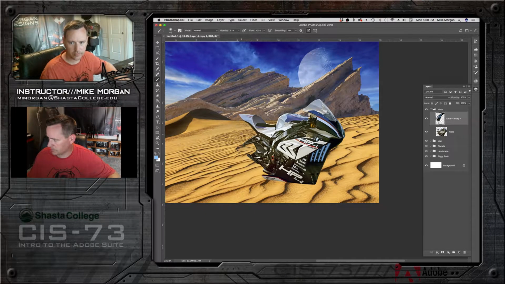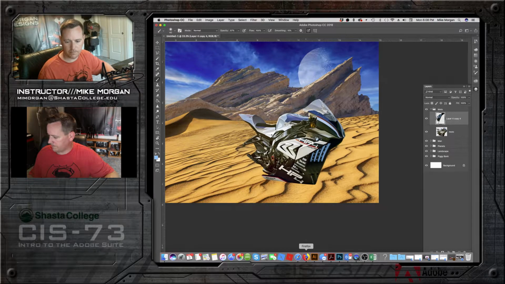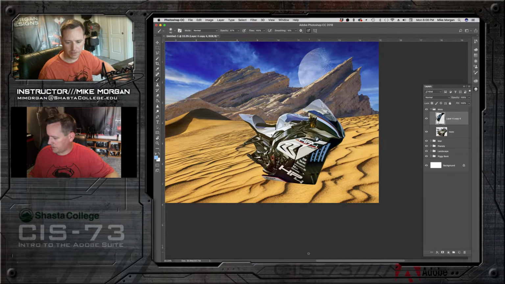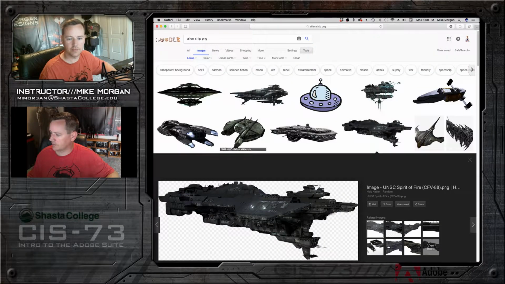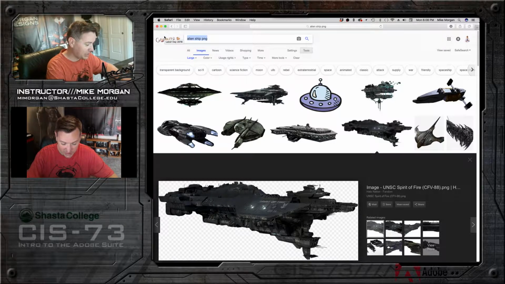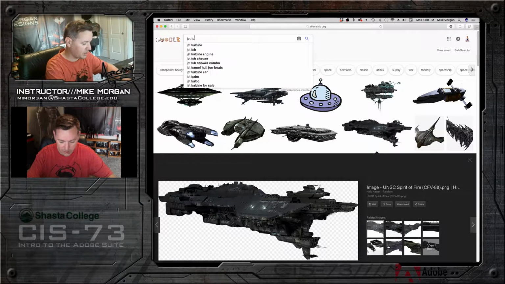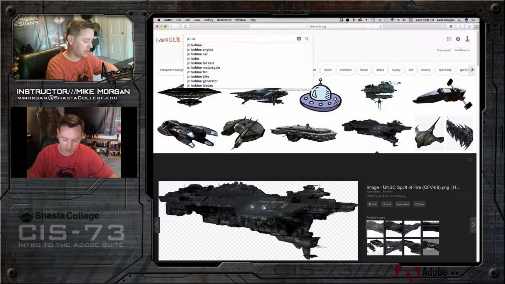Let's get some more images. So let's get a jet turbine motor and use that as its engine propulsion system. I may want to use some of this too. What did I say? Jet turbine engine.